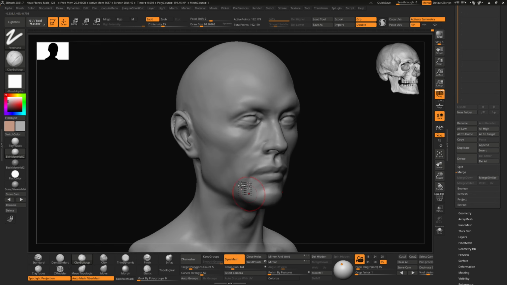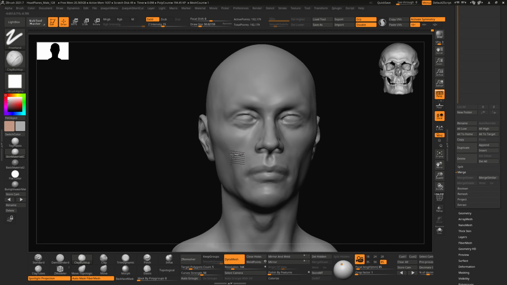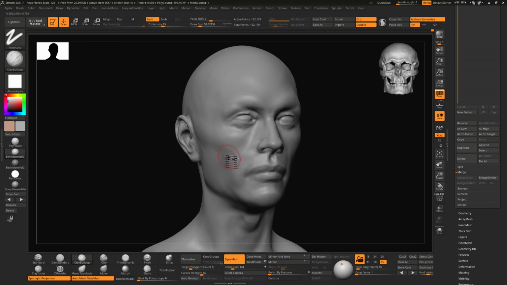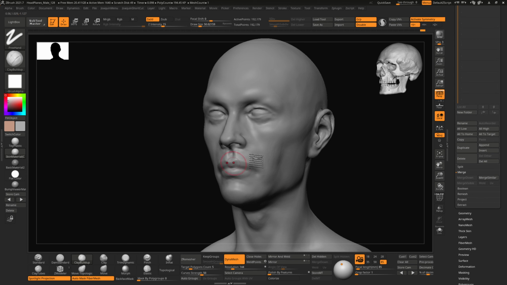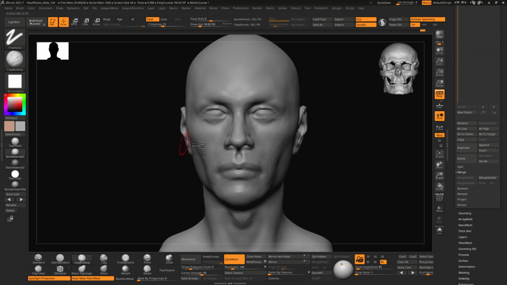Let's add more volume here, because right now it feels too thin, right? Doesn't have any muscle or something.